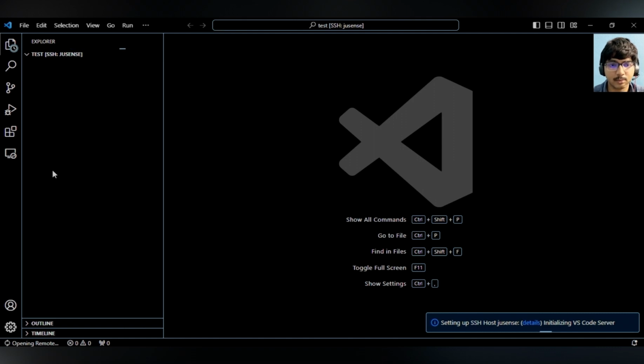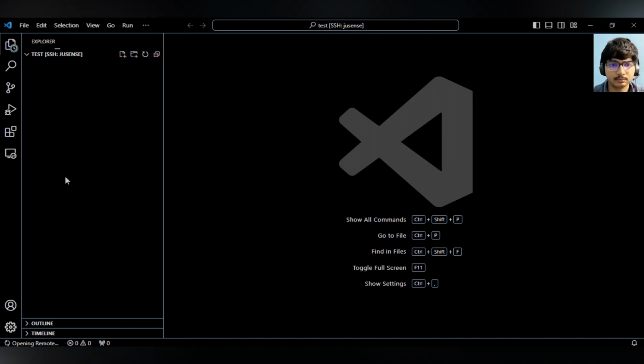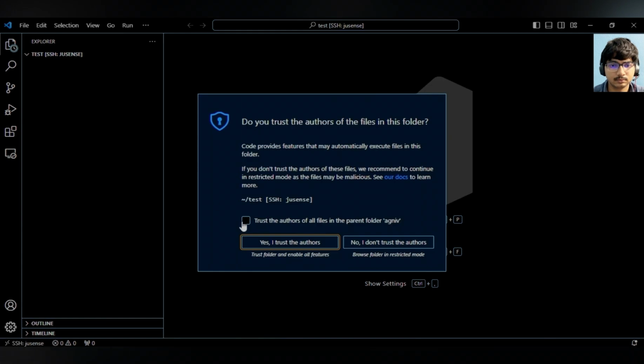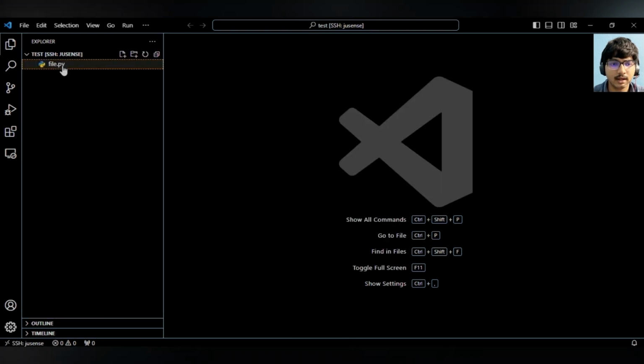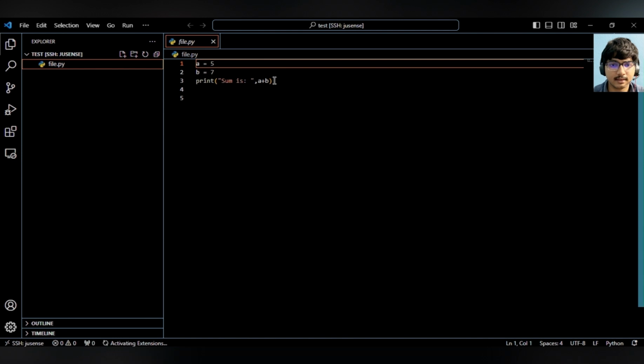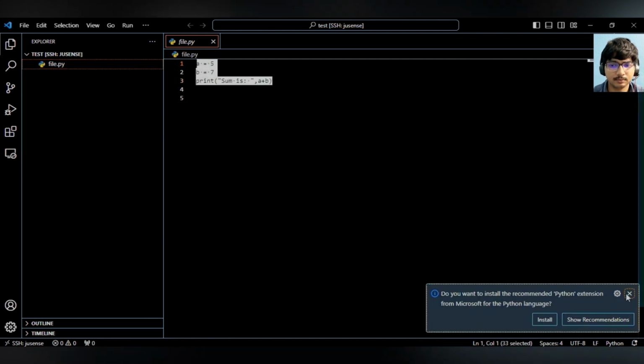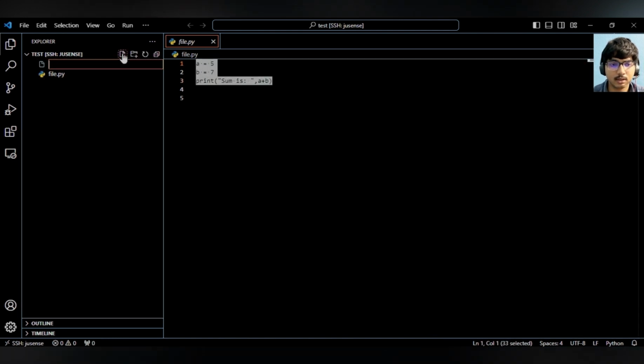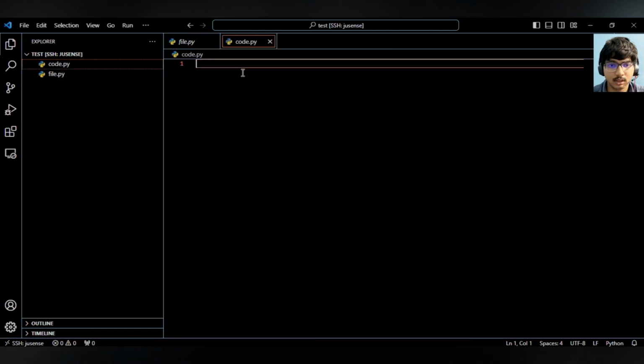It's taking some time to load. And as you can see, exactly the same code that we have created there. Now let's create another code here using VS Code and let's name it code.py. And we have created it. Now let's write a very simple code. Let's print a pattern.